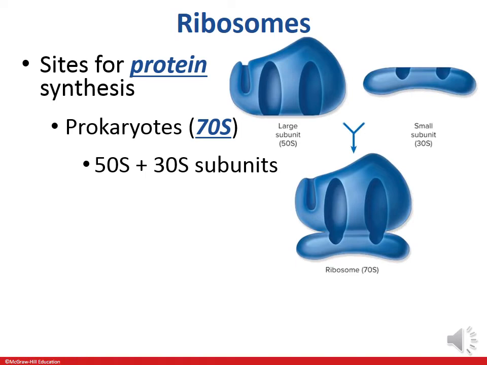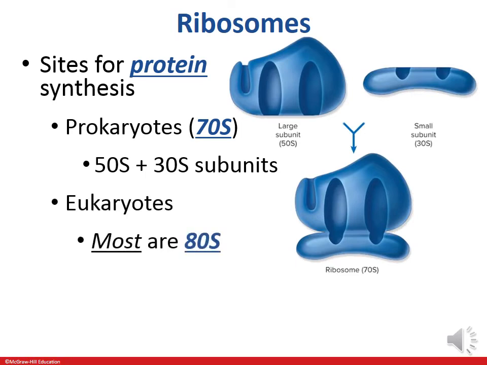And so these become the targets for antibiotics, those little subunits, because they are little proteins and they have a different target. Now, eukaryotes also have to make proteins. All living things do. But the eukaryotic ribosomes are actually a different style. They're a little bit bigger. Most of them are going to be 80S. And so again, if you broke those into two smaller pieces, they're not going to add up. They're going to be 60 and 40.